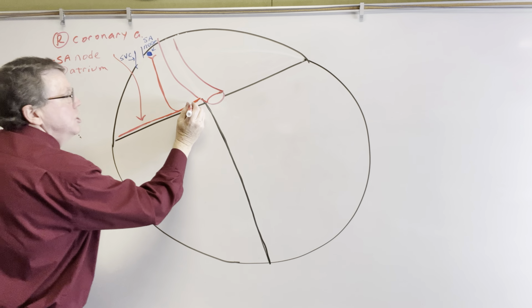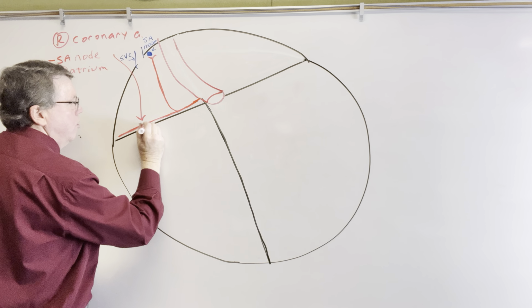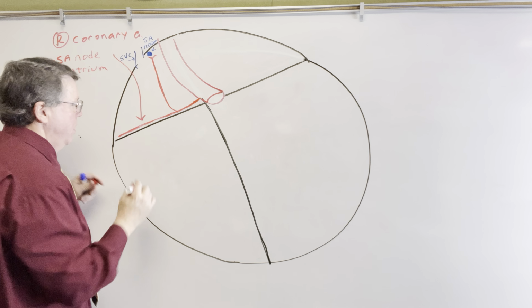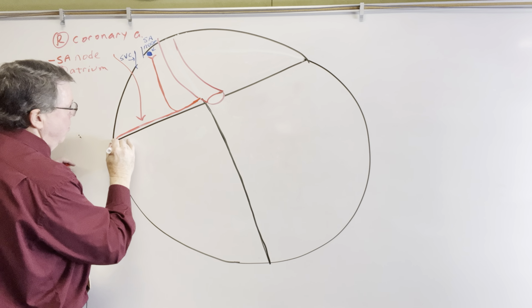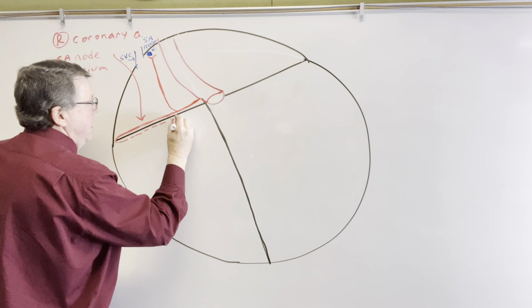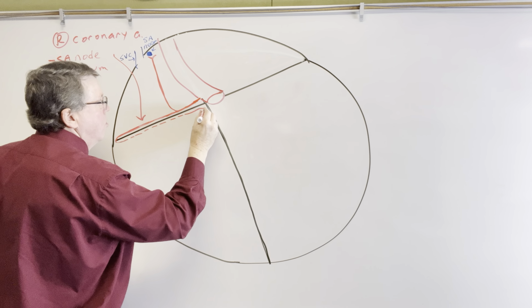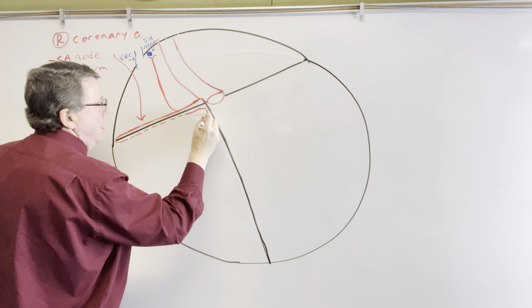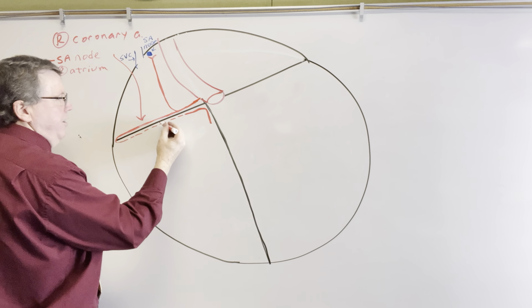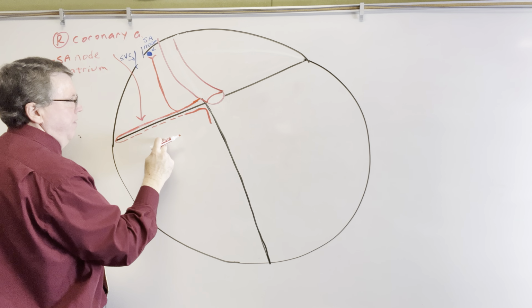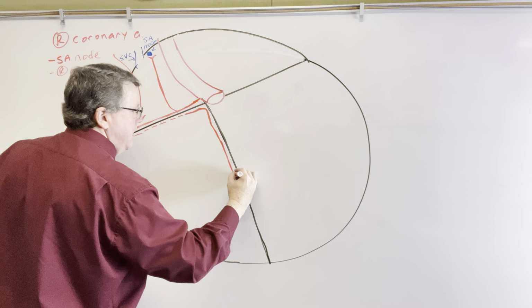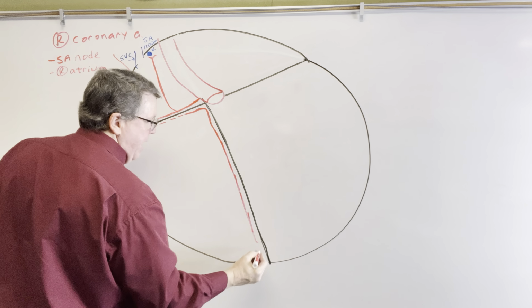Okay, this is traveling inside something called the coronary sulcus, also known as the atrioventricular groove. And then what the right coronary artery is going to do is come around the backside here, and it's going to stay in the coronary sulcus on the posterior side. Coronary sulcus, or atrioventricular groove, separates the atrium from the ventricles. And then it's going to start descending on the back side of the heart.